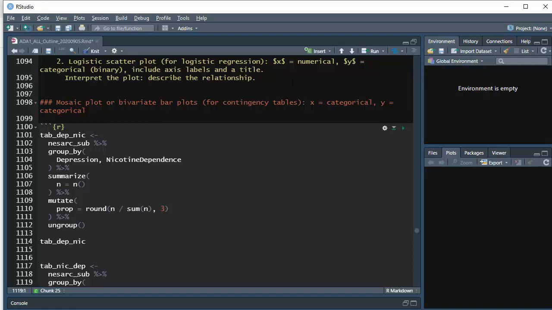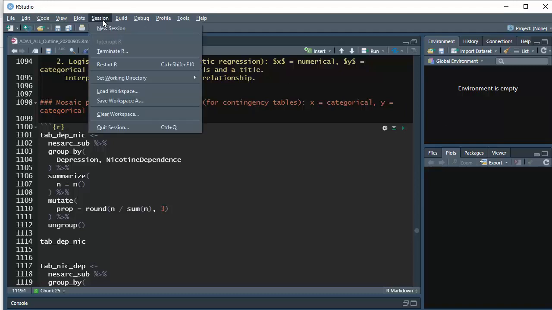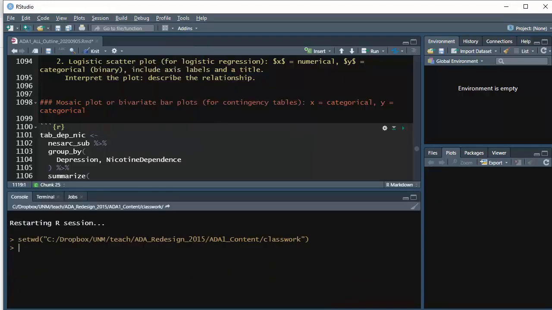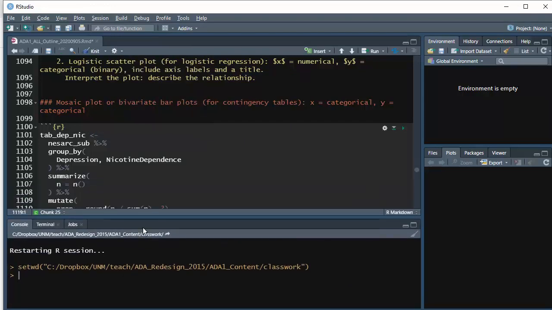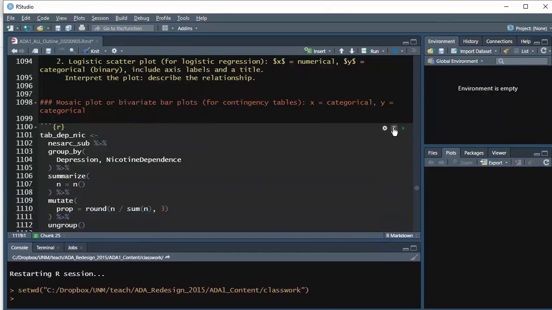Okay. So we've just opened our file. Let's set the working directory in session working directory to source file location. That'll open up the console and set that working directory. And then we're going to run all the code chunks above the one that we're working at.